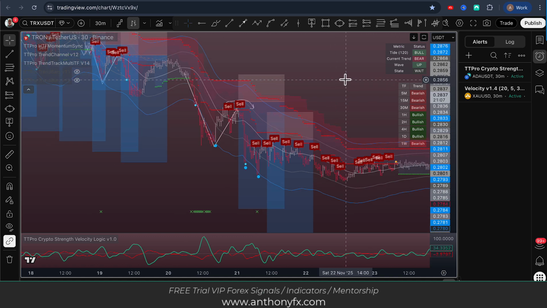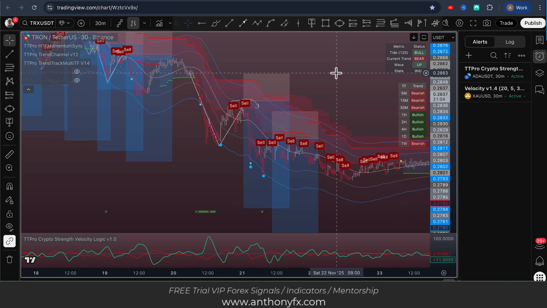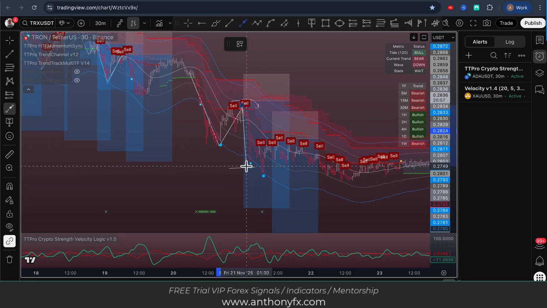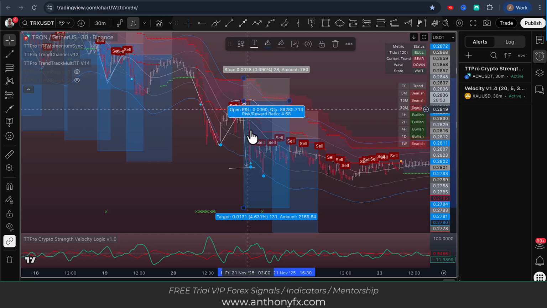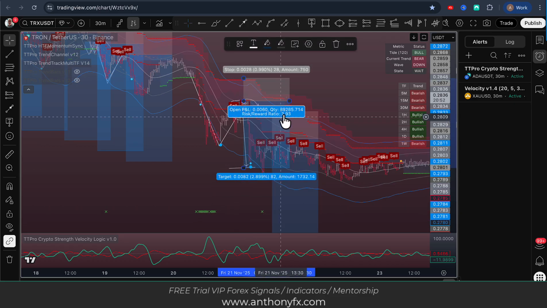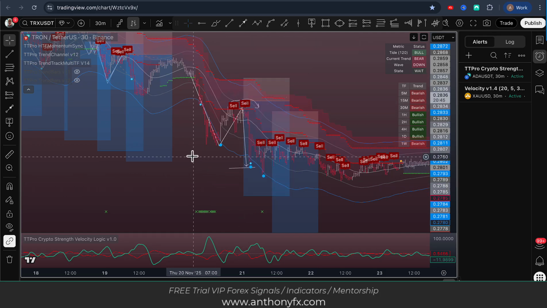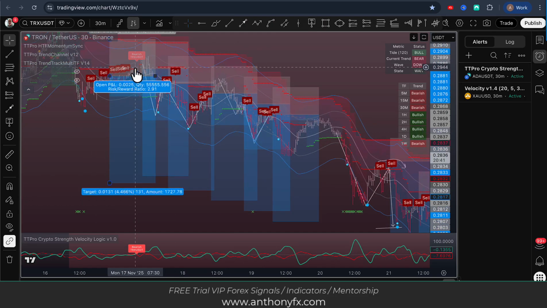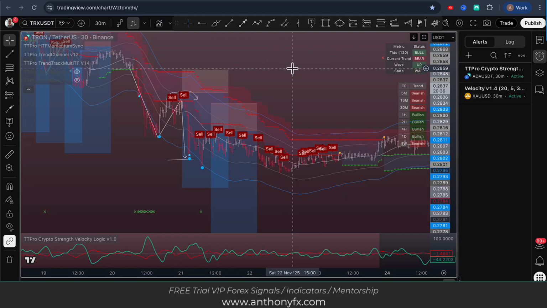You probably want it to go to 1R before you close 50%, or go to the blue dot. There's your dot there, see? So that gained from here to here. I mean, that's not bad. It's pretty good, actually. What's the R factor on that? See, it's nearly 3R already, and then you're closing 50% of that. It's 3R on that one. See the blue dots everywhere? So those blue dots are where you're going to be closing 50%, okay?